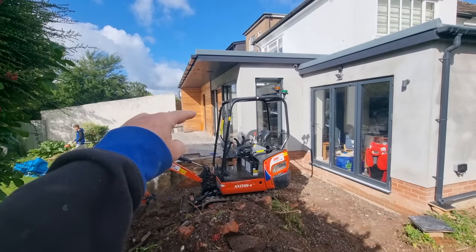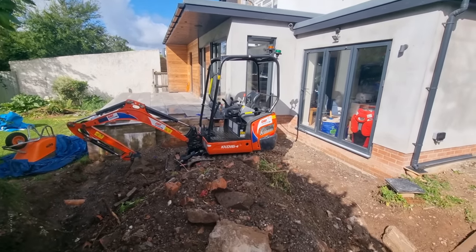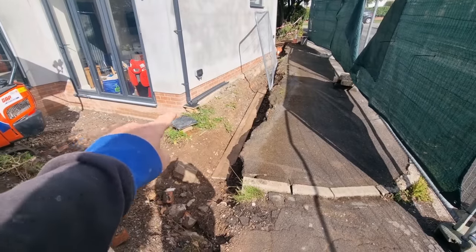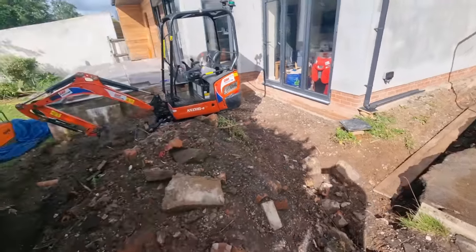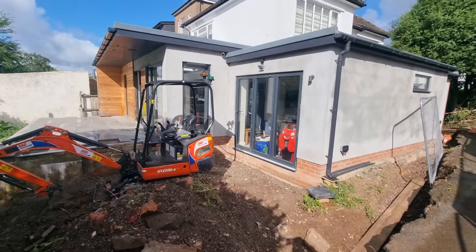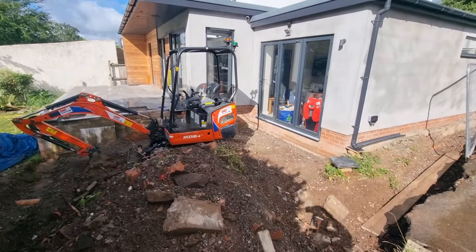Now we're going to go around the back, the side of the house, and break all that up for that path down there. Finished level is damp proof course to threshold, and if anybody asks, building control have been in, because obviously somebody's built this extension. They had that signed off on Friday.